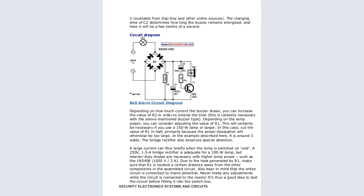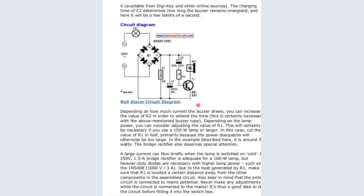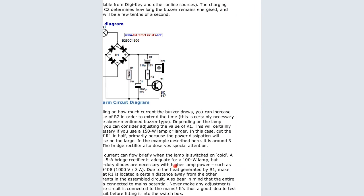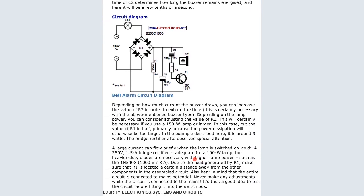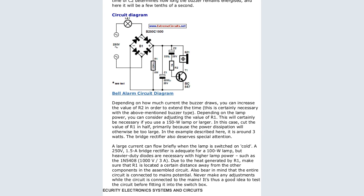So this is capacitor 1, capacitor 2. These are resistors. This is another resistor. And these are buzzers. The buzzer is used to produce the sound. So depending on how much current the buzzer draws, you can increase the value of resistor 2 in order to extend the time.